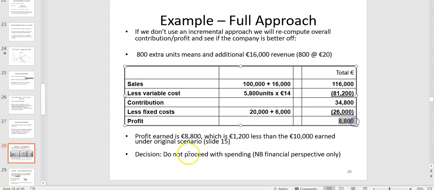So that's lower than what we would, so you don't proceed. So that's the longer way of thinking about things. There is a shorter way, and a lot of people may be thinking about this now when they're looking at the recording: what's the shorter way of going about this?